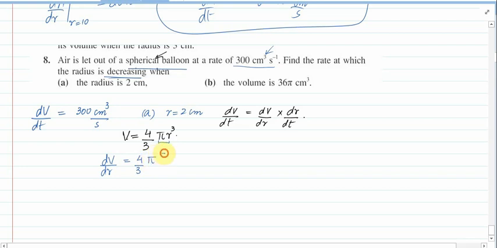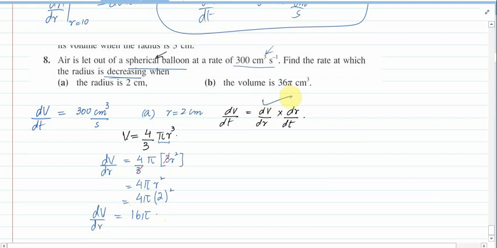Now the derivative of r cube is 3r square, right? You can simplify, 3 and 3 cancel. Leftover part is 4 pi r square. Value of r is known, it's 2. So that will be 4 pi r square. 2 square is 4, 4 4s are 16. So dV upon dr equals 16 pi. That is the first thing we had to find out, dV upon dr.